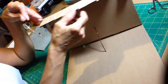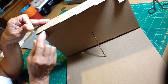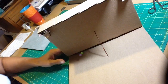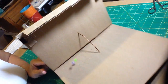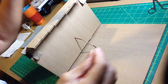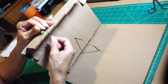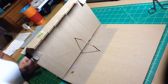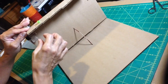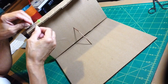And what's nice about these slits, I made it every inch, is that it's tight. It's tight, and it just captures that string really nice there, okay? And take it out once you have your beads out, and you can store this, and you know that they're all going to be there. When you come back, all your beads are going to be lined up, and you take them out. You put your beads on there and keep going.